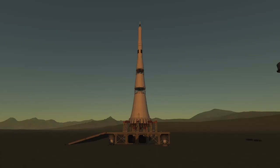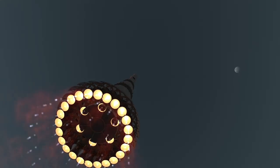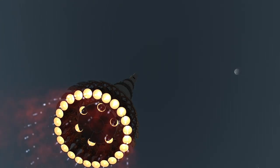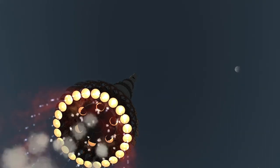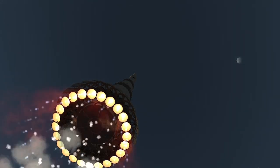November 23, 1972 — the fourth N1 launches a dummy payload intended for lunar flyby. It goes well for some time. At T plus 90 seconds, the six center engines perform a pre-programmed shutdown, essentially lowering thrust for max-Q like many other spacecraft do. However, the sudden shutdown caused a hydraulic shockwave in the fuel and oxidizer lines. One of the lines burst and started a fire, and simultaneously engine number 4 exploded. For the first time, the launch escape system activated and pulled the dummy spacecraft away from the exploding booster. The remaining upper stages crashed into the steppe. This launch was, arguably, the most impressive of the four, with the whole rocket reaching 40 kilometers in altitude without any issues initially.